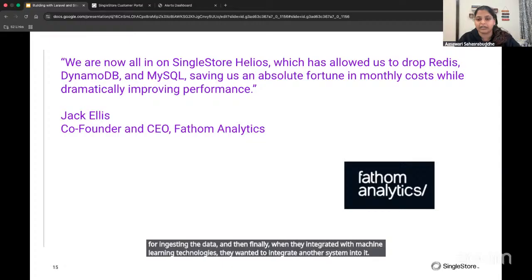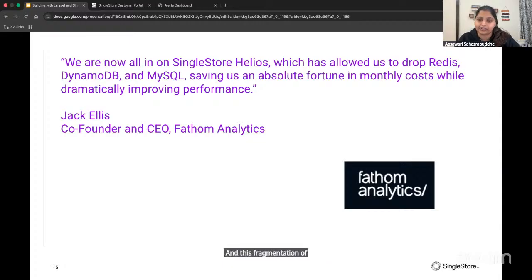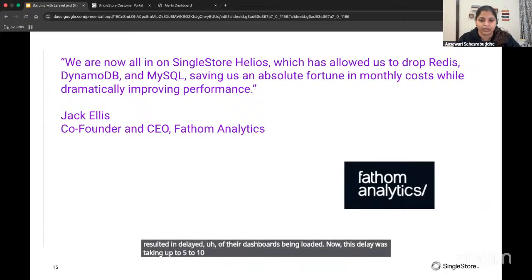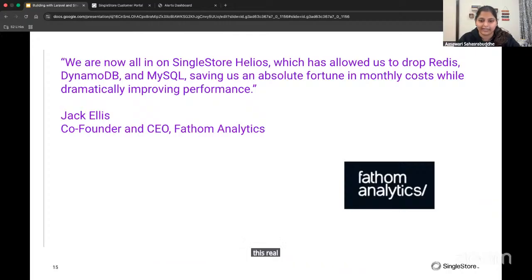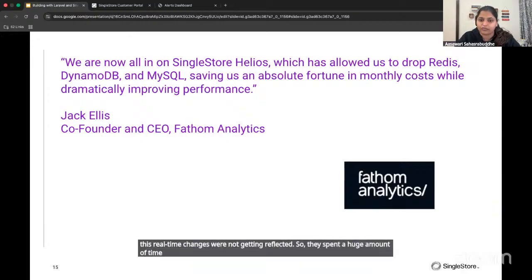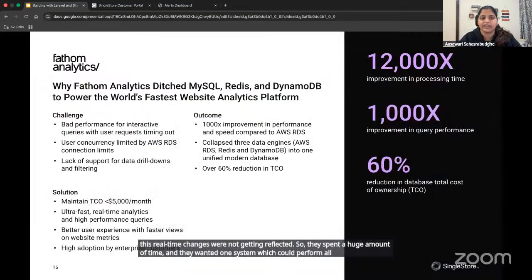This fragmentation of having five different systems to do five different things resulted in delayed dashboard loads. This delay was taking up to 5 to 10 seconds and sometimes more, where real time changes were not getting reflected. So they spent a huge amount of time and they wanted one system which could perform all. And then eventually they said no to MySQL, Redis, and DynamoDB, and just used SingleStore.